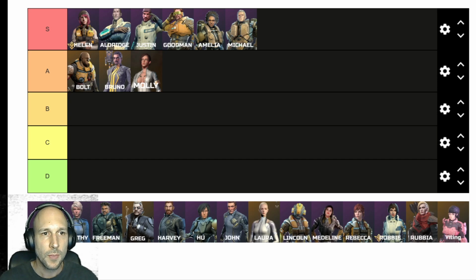The S tier is really much, much more beneficial to have them as captain compared to having them as crew member, while the A tier is still very, very good as crew member, but you already start losing something when you use them in captain mode. Good, so let's see.